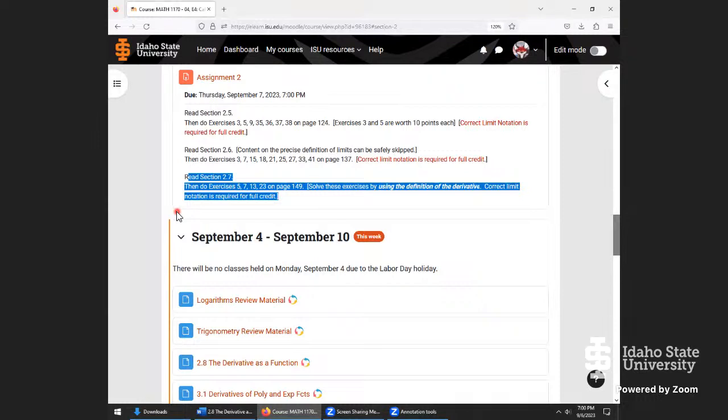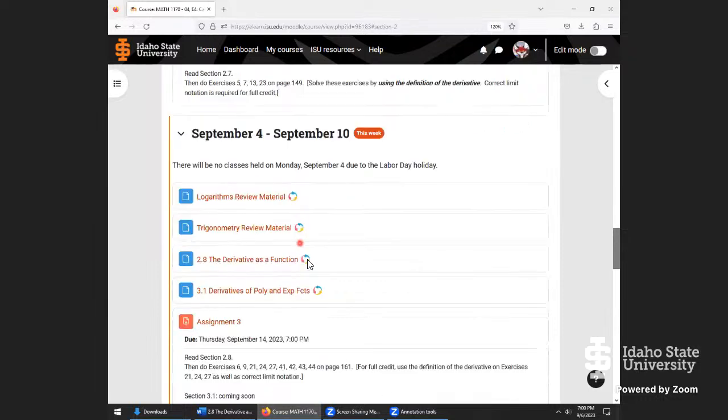And really, we're just going to focus on, if we take a derivative, that is itself a brand new function. So we could graph that function and we could differentiate it again if we'd like. So that's the major things we're going to be taking a look at today in section 2.8. Well, any questions, folks, before we get started?